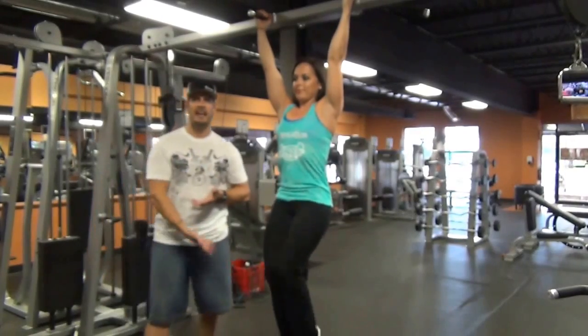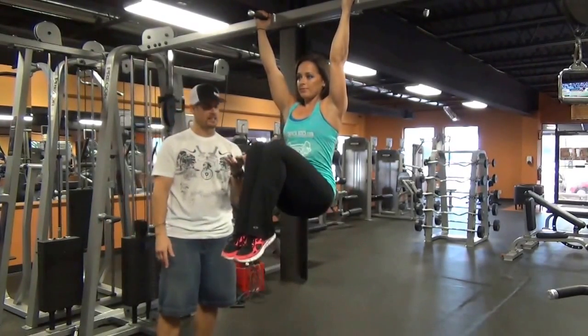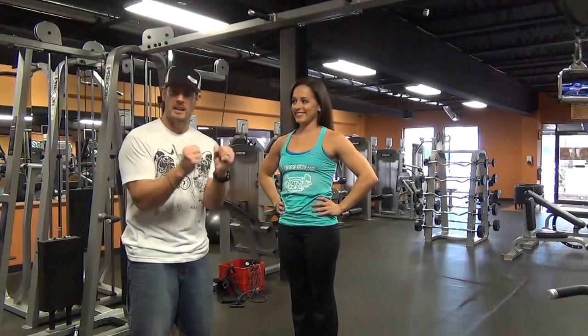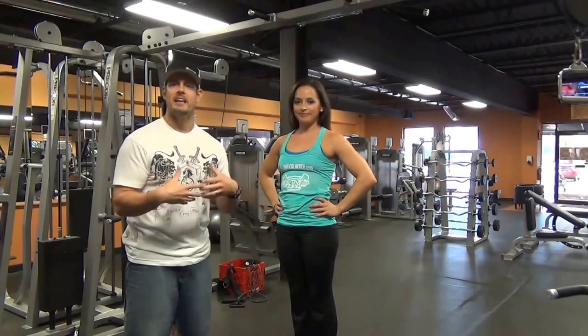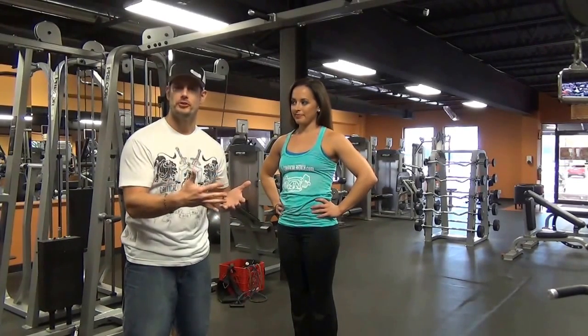Instead of having that straight leg coming way out in front, which can be too taxing for some people, just raising the knees, perfect, thank you. Just raising the knees together, okay, being a little bit more compact, can still give your abs an awesome workout, but it won't be so strenuous for you.